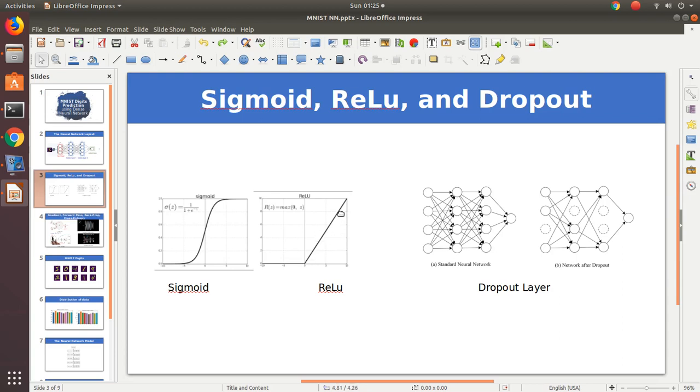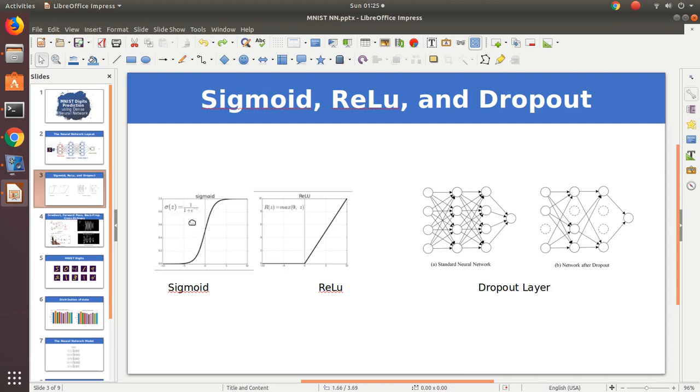As we can see, y is equal to x if x is more than or equal to 0. Otherwise, it's 0 if x is less than 0. Just keep in mind that the function is not differentiable here, so we either take that 0 or 1 depending on what we want to do. There's another activation function called PReLU that has a slight angle here, and it is differentiable at that point. For sigmoid, the activation looks like this.